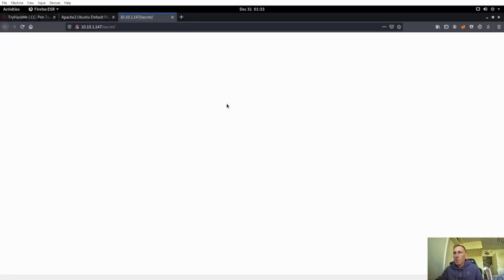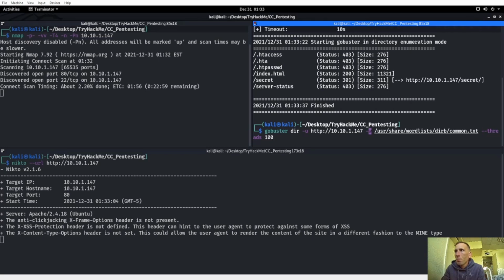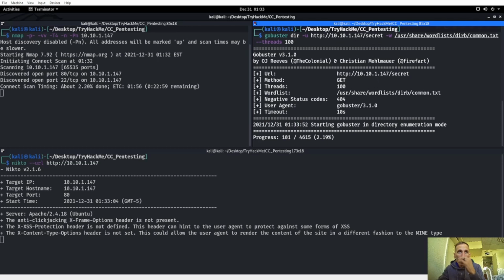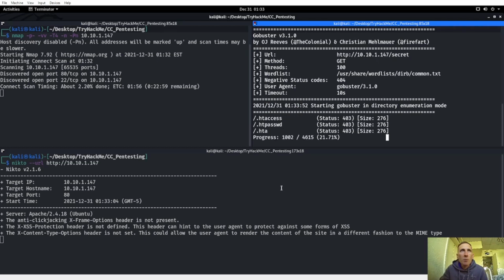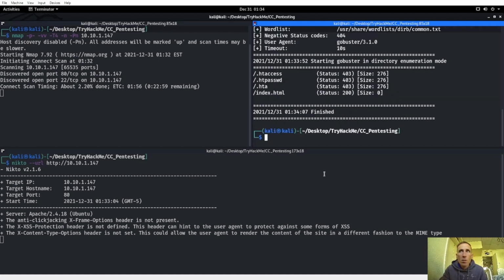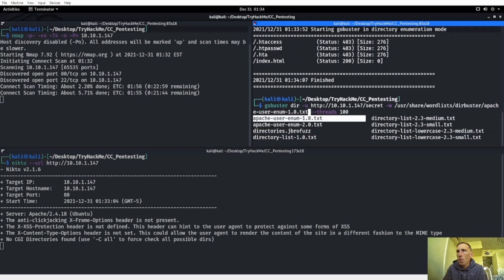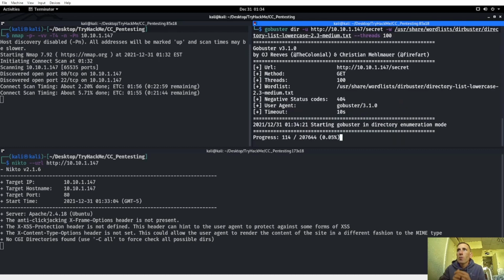Nothing's in there. So maybe you have to do a recursive lookup, maybe there's nothing in here. Let's go ahead and do a /secret and see if we get anything in there. It just keeps going. Or this may be fake. I don't know. We're also just using common.txt. We're not using medium wordlist, we're using common right now. Maybe I should do medium wordlist. Let's try it with medium.